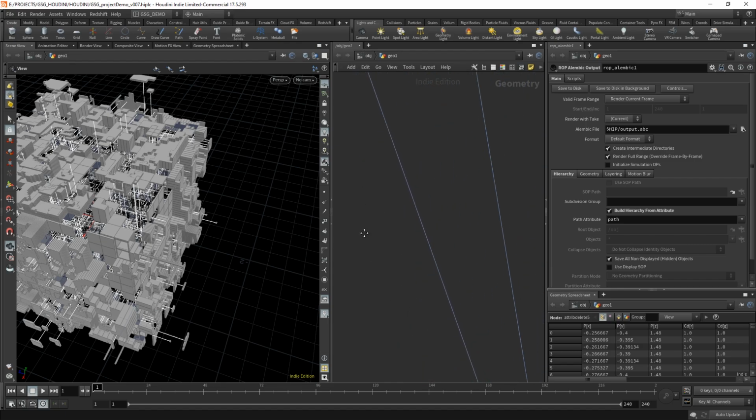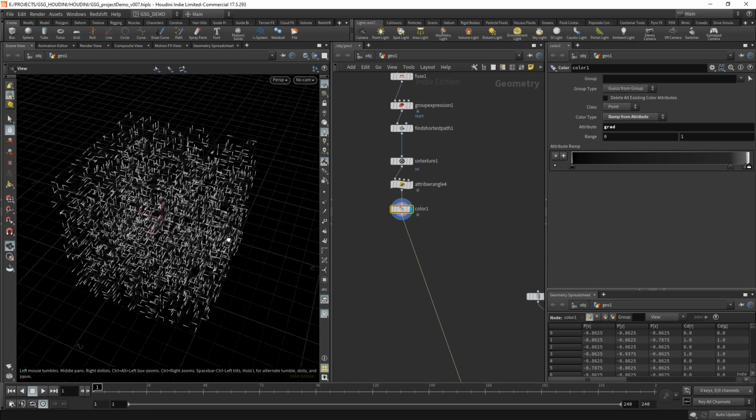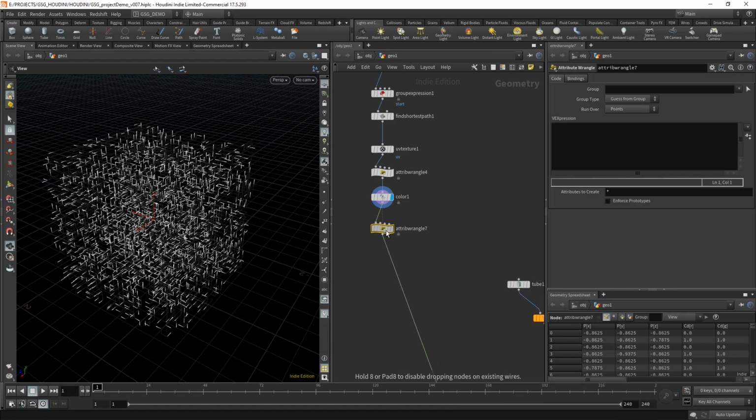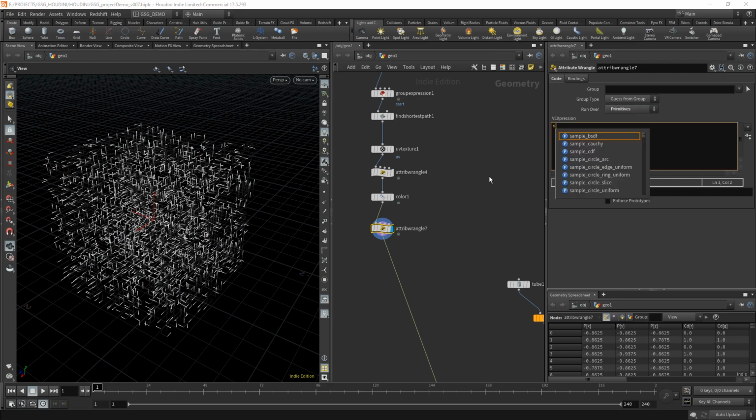And to do that, what I'm going to do is I'm just going to start over here on this side, and I'm going to drop in an attribute wrangle. And it's just a string path attribute. It's nothing too crazy. We want it to run over primitives. We want to set this up as path is equal to, and in this case, let's call it internals. And we want to put that in quotation marks because it's a string. Strings always get quotation marks around them, and we'll throw a little semicolon at the end.